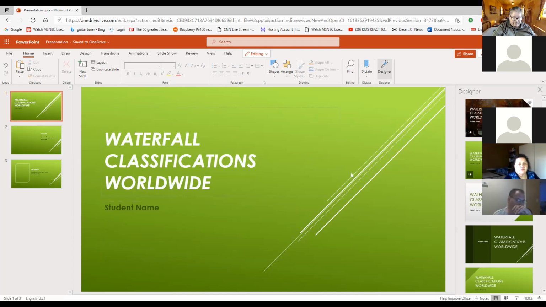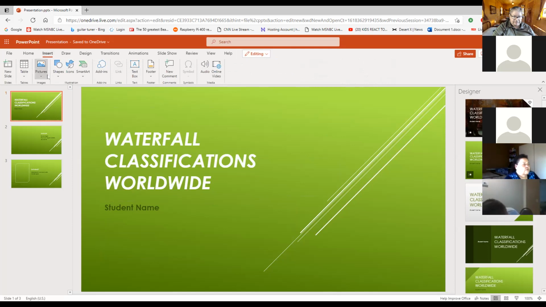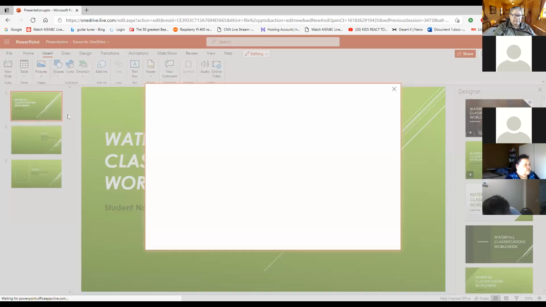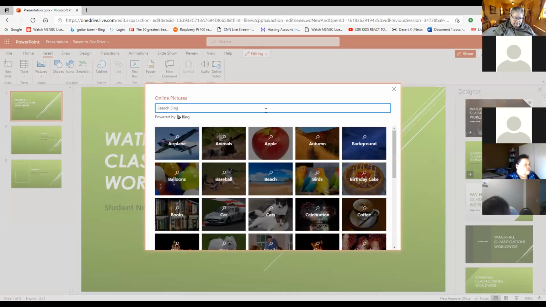Okay, so we need right here a picture of a waterfall, right? Because the one it shows in the textbook is just kind of a plain picture. So let's go to insert, pictures. Bing pictures is what we're going to use. And just put, I guess, waterfall.